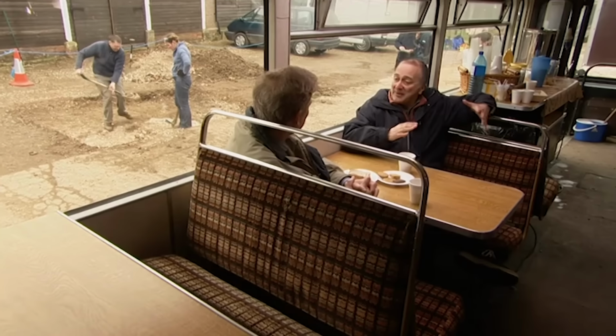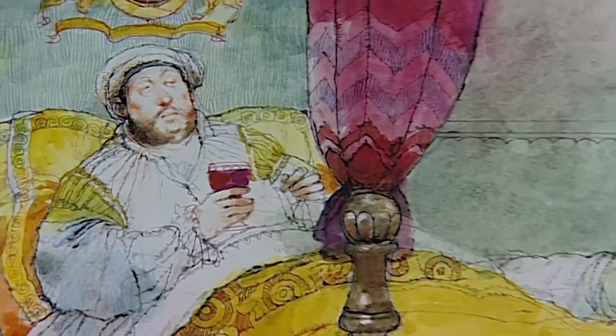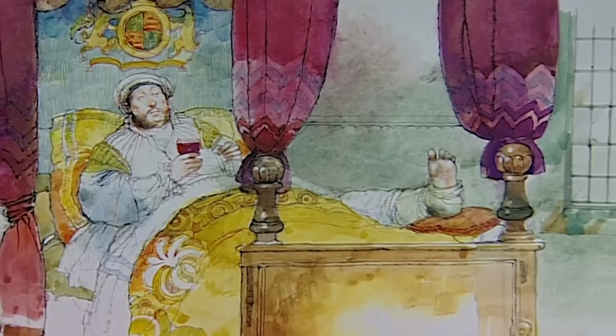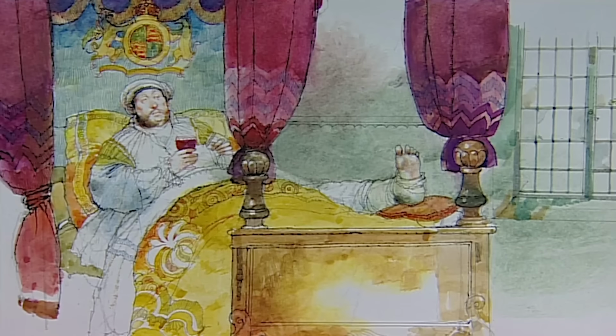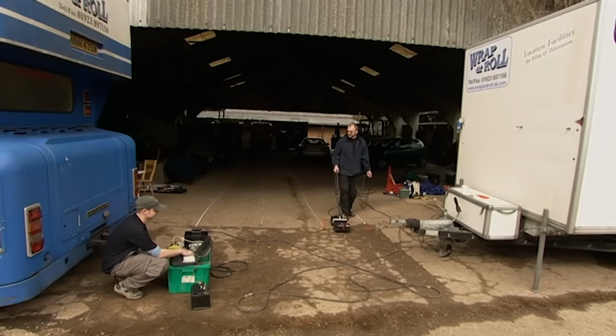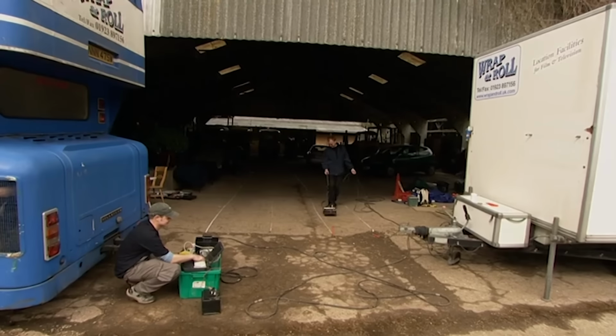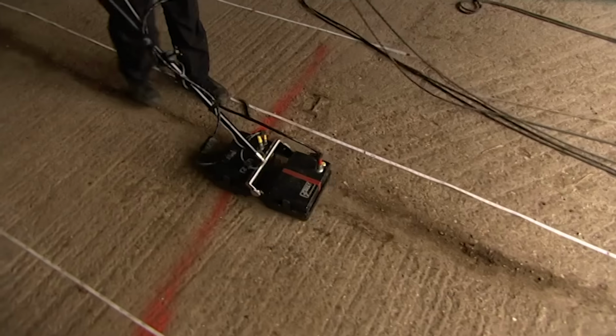Now, the royal bed was absolutely huge. You didn't just bring it into the room, it was probably built inside the room and wouldn't go out through the door. It's bizarre, isn't it, that we're in this old bus, and yet at some time in history, King Henry VIII might have been just here, gazing out into the garden with his ulcerated leg. Well, I think that's entirely possible. And this would have been just one small part of the fair lodgings that Sir John Russell had built for his royal visitors. Because wedged between the dining bus and the portable toilets, GeoPhys have been able to confirm Stuart's suggested extent of the missing Tudor range.